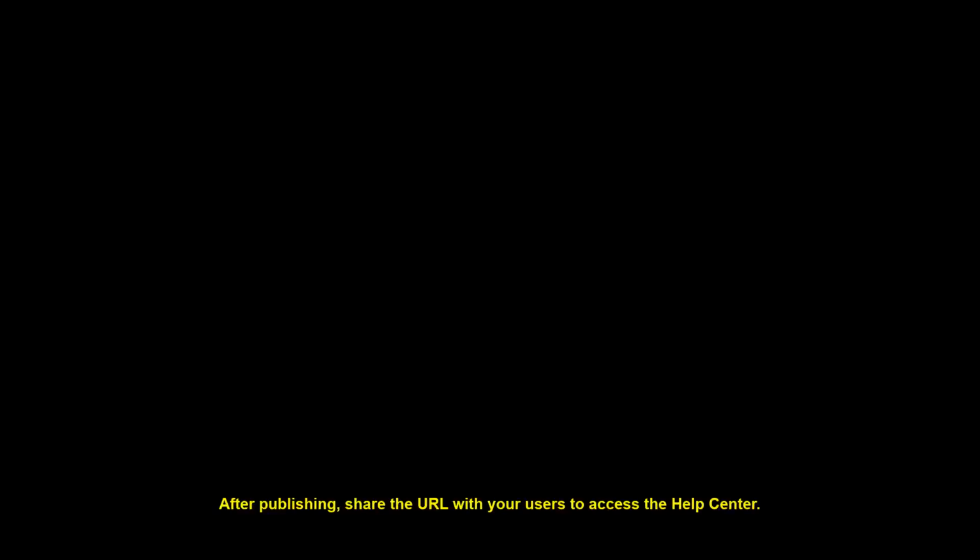After publishing, share the URL with your users to access the Help Center. Keep your content updated regularly by adding new articles and sections. Monitor user engagement and feedback to improve the Help Center continuously. With these steps, you now have a fully functional Help Center app created with Zendesk and no code.